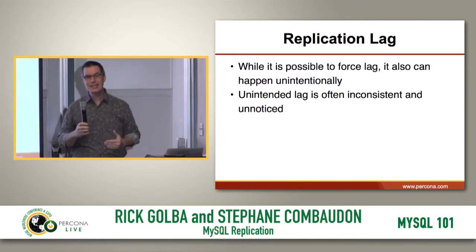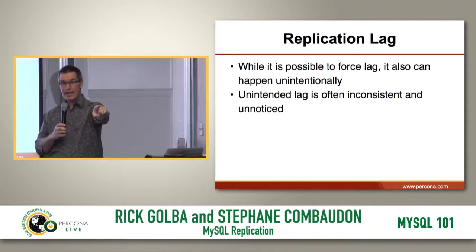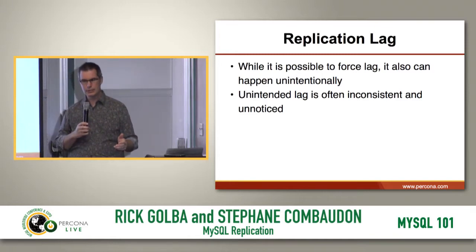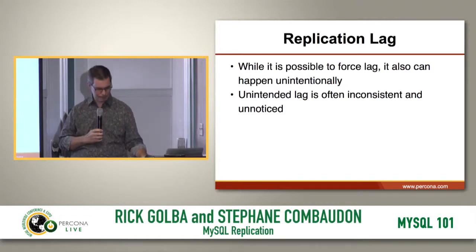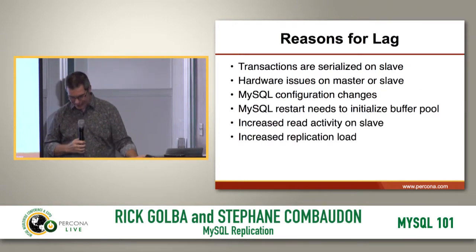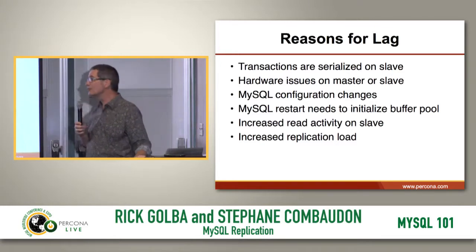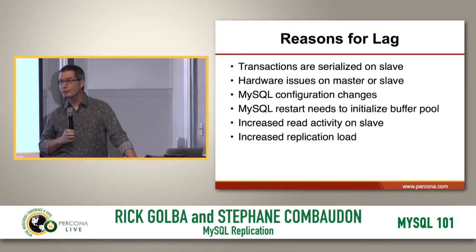And it can be kind of the same thing, because you might start looking at this and going, hey, there was replication lag there. And then, someone comes into your office, your phone rings, you get an IM, whatever it might be. You go and you do something, you come back and you're like, it's gone. And it can be a little bit difficult to figure out what caused it in that situation. But there are a few things that you can consider looking at in here. There are several different reasons that you might have lag that comes into your environment.